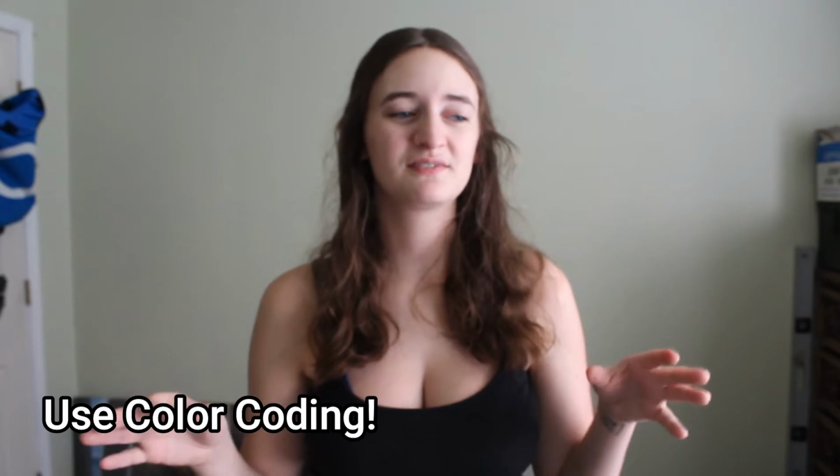Another tip I have for habit tracking is to color code it. This is more of a visual appeal, I guess. It's not super important. However, I think that color coding your tracking stuff, color coding your activities and your accomplished versus not accomplished items really helps to view it in an easier, more pleasant manner. Some people don't like a lot of color coding, and that's fine. You can definitely make a habit tracker without it. I just think it's easier to look at a color-coded map to find patterns than to have to go through and read everything.